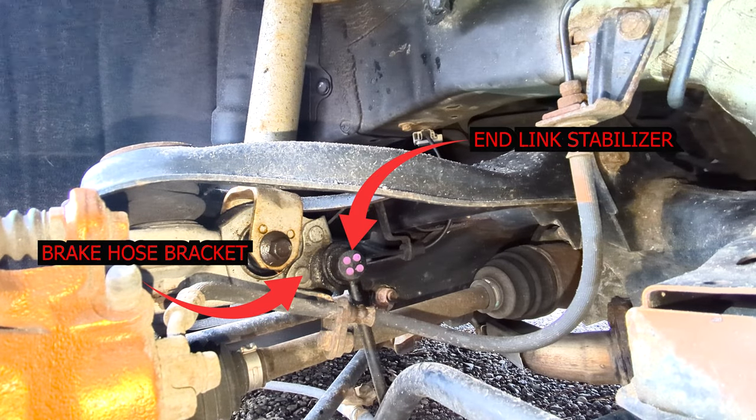The trick to that is to support the knuckle assembly with the floor jack and raise it up quite a bit to ease the removal of that bracket. If that bracket is giving you a hard time, there's another way.